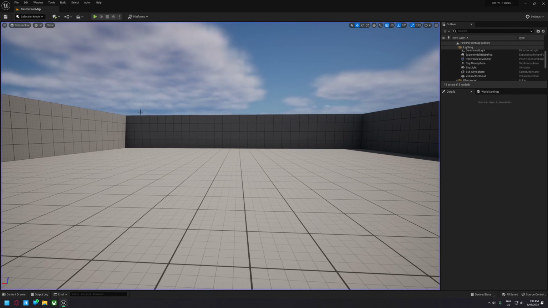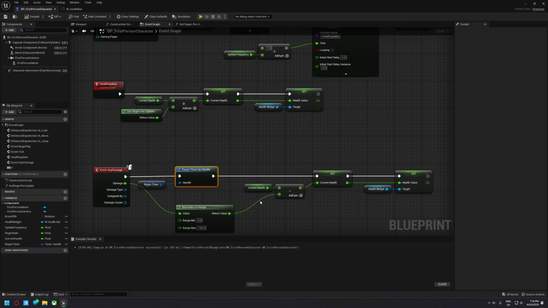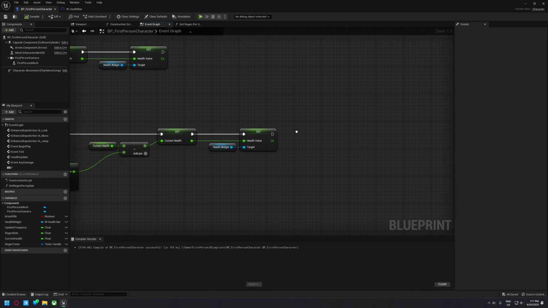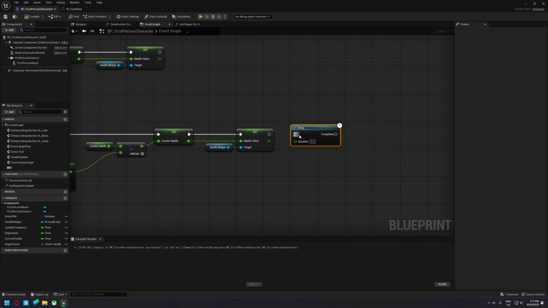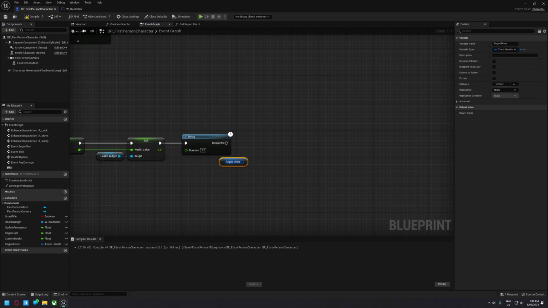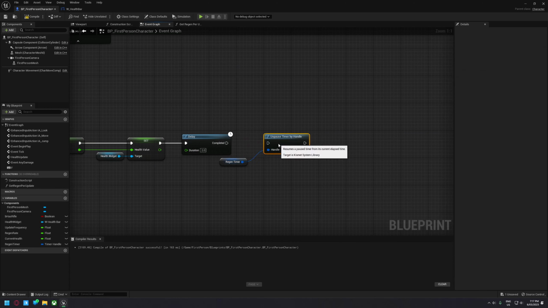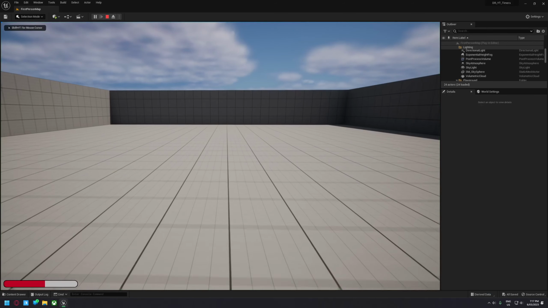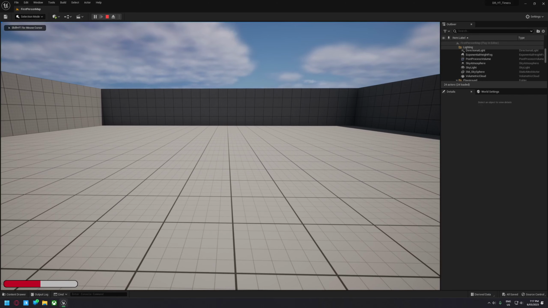That's what we want. But what if we want the timer to then start up again after a certain amount of time? Well, then we can do this. We can go delay, let's say we want 2 seconds, and we just do the inverse. So we grab our regen timer and we go unpause. Compile and save. When we take damage, it's going to pause for 2 seconds and then it's going to start up again.